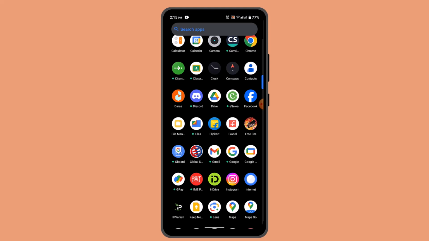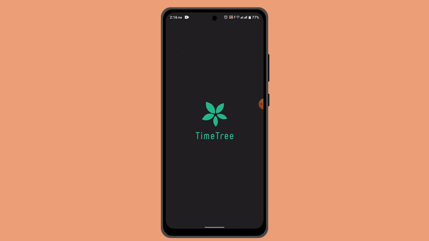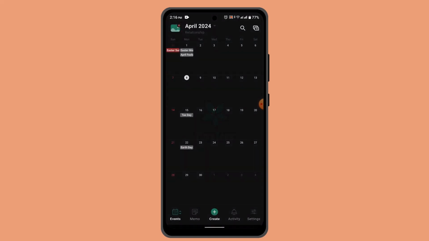And when you open it up or install the complete application, then you can go ahead and tap the login button, enter in your credentials, and you can log in to your Timetree account. So it is possible to use the same account from multiple devices on Timetree. So that's how you can sync Timetree across multiple devices.